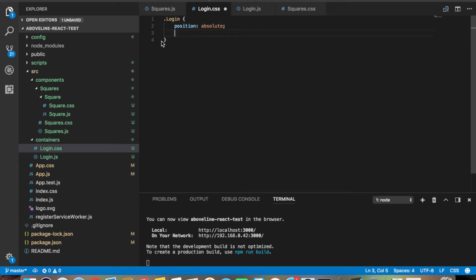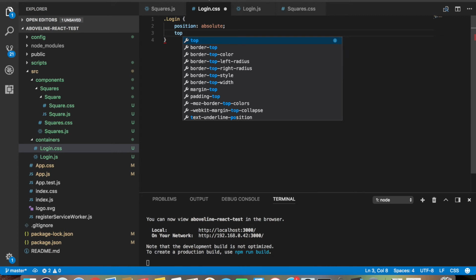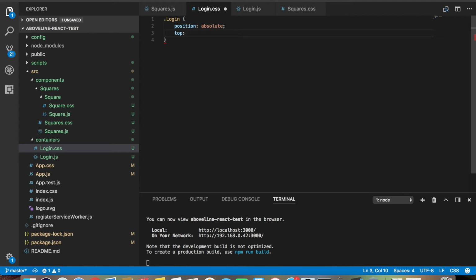That way it will allow the login component to be taken out of the normal flow and be positioned relative to the squares component. So now I'm just going to position absolute, maybe make the top 40%, or no, 30%, and the left 20%, just to be approximate. We'll be changing and adjusting as we go further on.